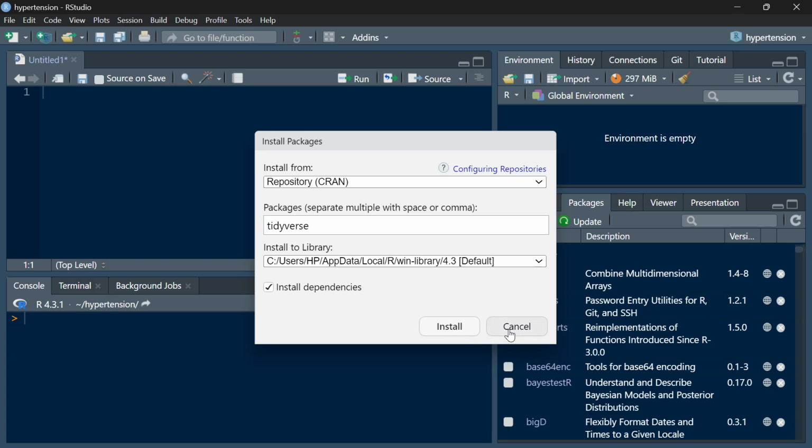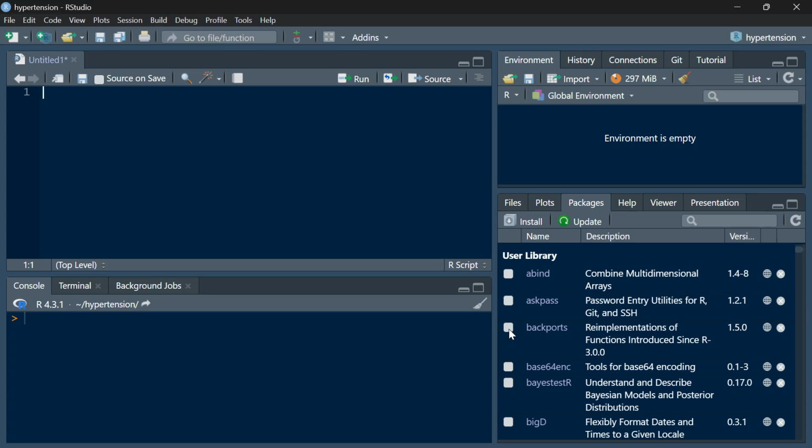After clicking install, you wait for the installation to set up so that you can use the package. And remember, once you've already installed the package, there's no need of installing it over and over again, since you already have the package on your computer. After you've installed the package, you need to import or load it so as to be able to use it for analysis. Let me show you what to do. Loading the package.